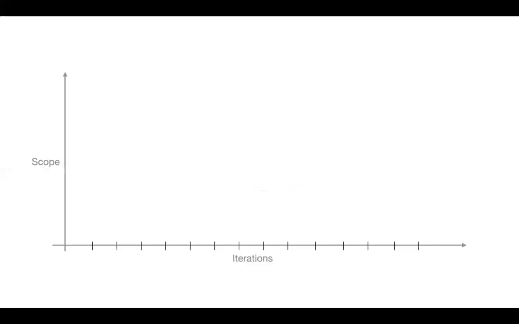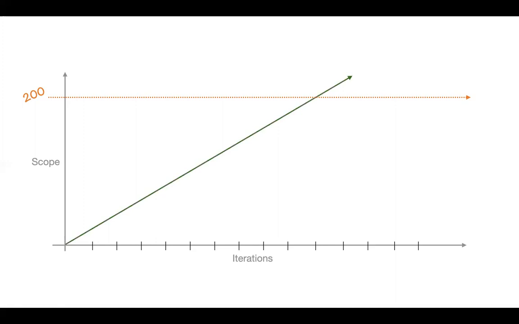So typically you'll create a graph that looks like this. This is called a burn up chart. And so you'll have scope on the y-axis and time on the x-axis, time in the form of iterations. And you can plot the scope line. So that's your 200 points that you discovered in the inception. And then you have some prediction of how many story points a team can deliver in every iteration, right? And so you add all that up to come up with this kind of a green line.